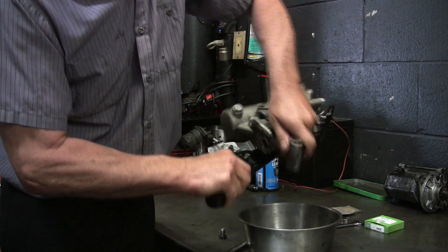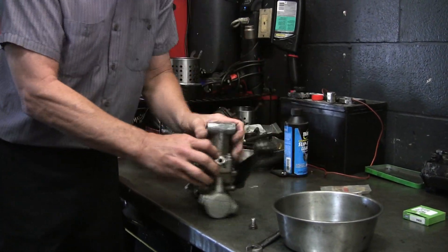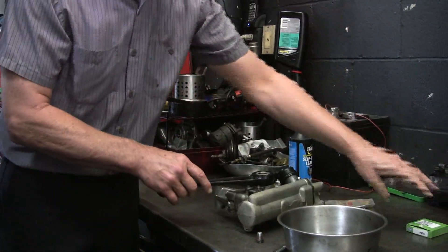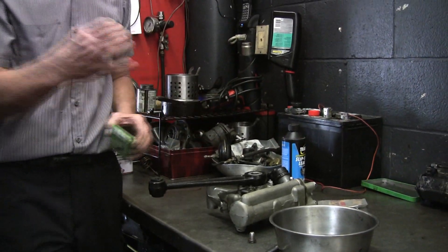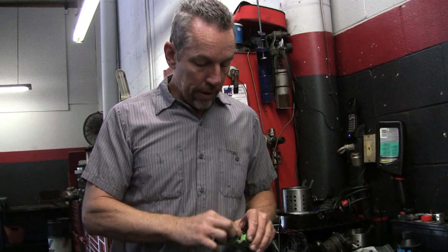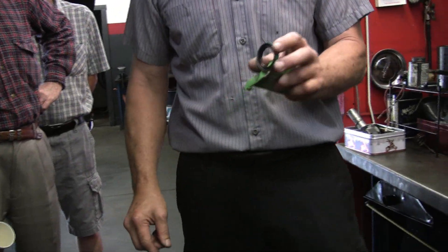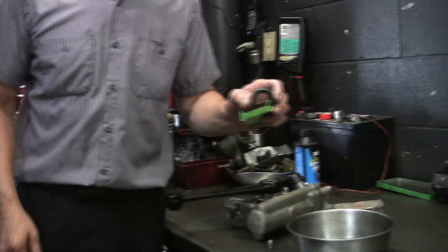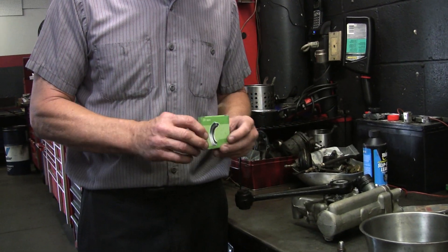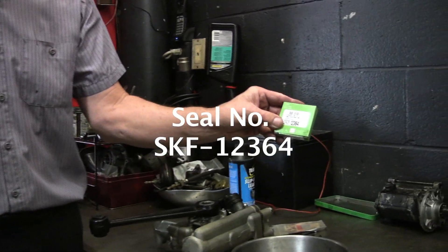This is not all the fluid, but it takes a long time. What I'm going to do — I always take the top off — is pull this shaft out and put a new seal in here. These are old rubber packings; they look like a piece of hose that's just been sliced and packed in there. I like to put modern lip seals in. Is that a standard part? You can buy the Rolls-Royce seal, or you can order an SKF12364 — that's what I use on the rear.